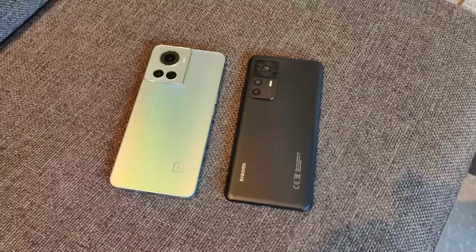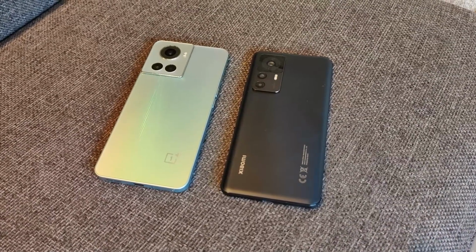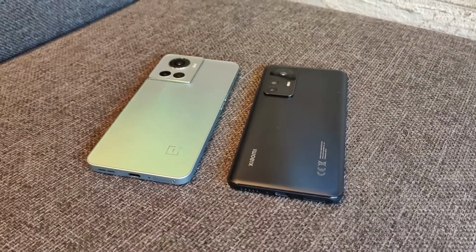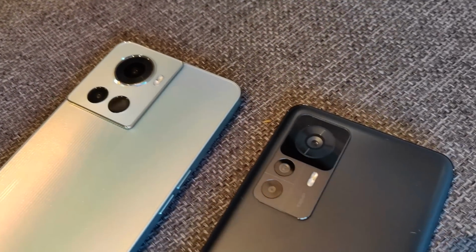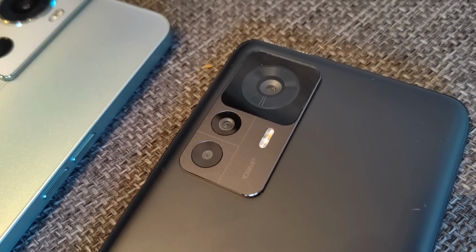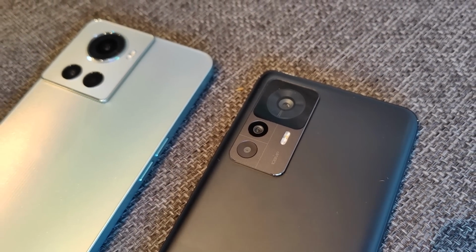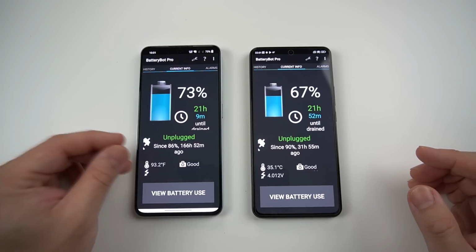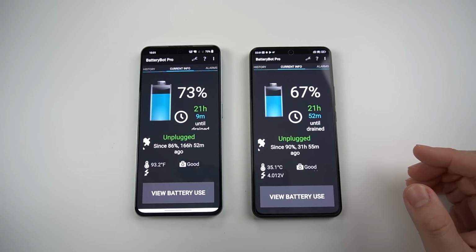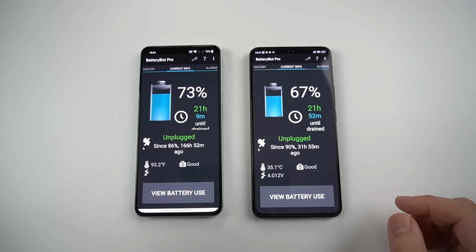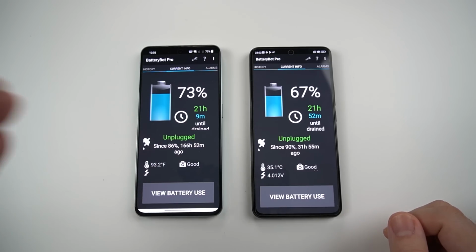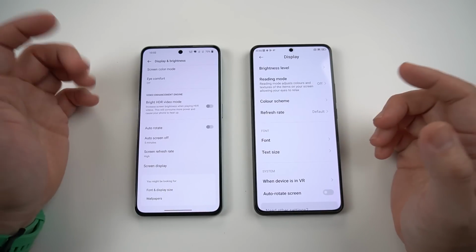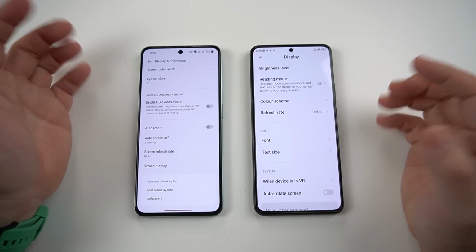Now, ang charging time nila is also different. So si 12T, I was able to charge from 10 to 100 in roughly mga 22 to 23 minutes. And si OnePlus Ace, ito hayop. Masasabi ko sa inyo, ang bilis niya mag-charge. Charging from 0 to 100, it only took me 13 minutes, guys. Sobrang bilis mag-charge si OnePlus Ace. So, kahit di ka pa tapos maligo, tapos na mag-charge si Ace. Ganon siya kabilis. So, both of this one having their own special property.